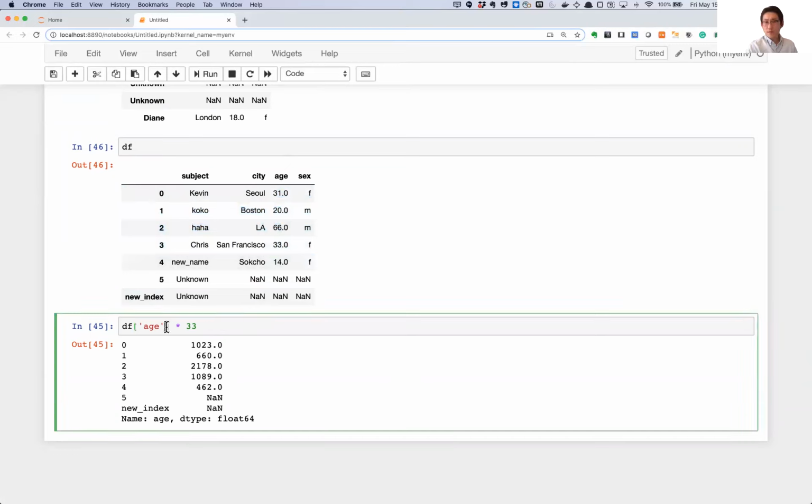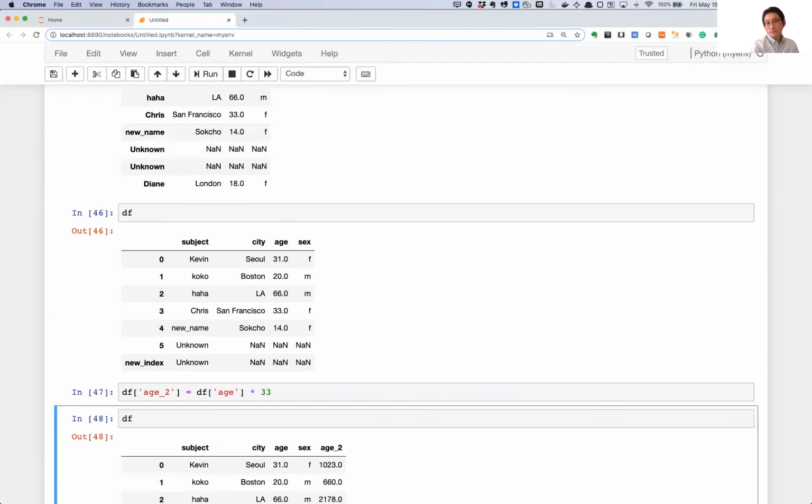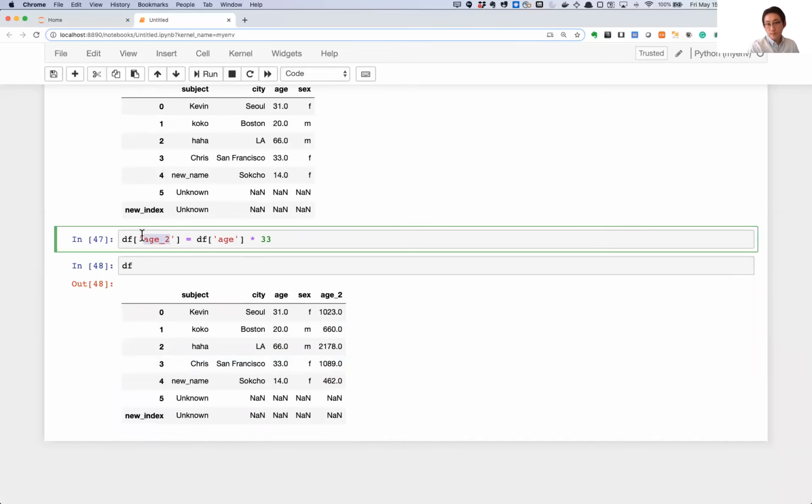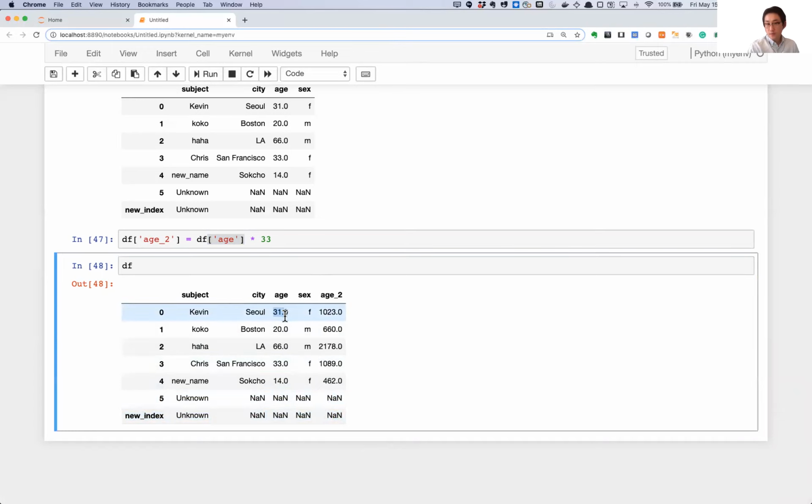I want to store this in a new column called age_2. Let's see what happens. So age_2 is 33 times the age column, and it stores the information in age_2. Since it was empty, we don't have anything here, but for the data which is there, we multiply by 33.